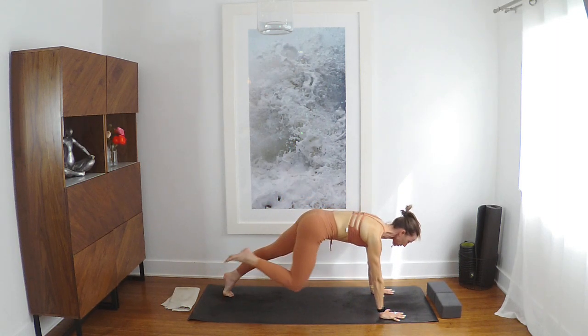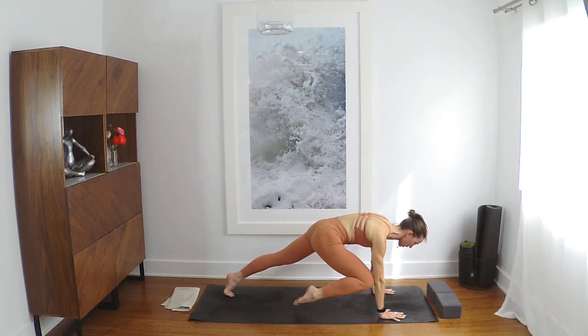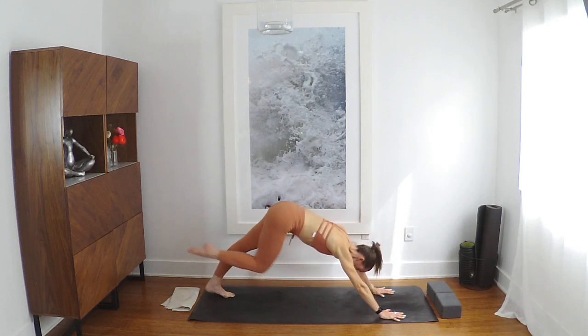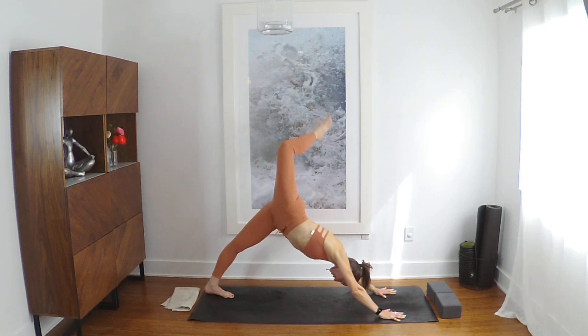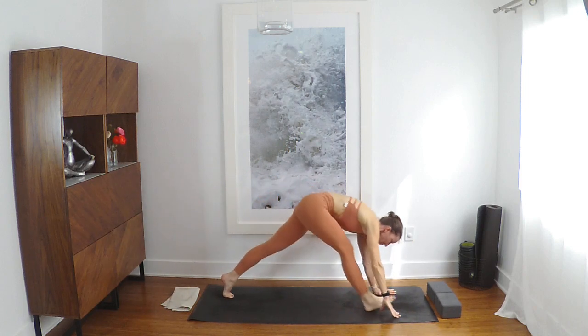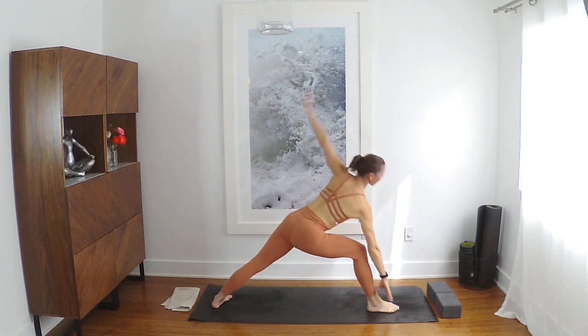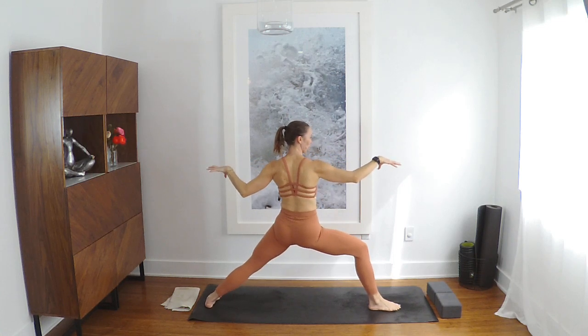And then bring your right knee to your right elbow. Enjoy a few breaths here. Three-legged dog, right leg to the sky. If it feels good, open the hips, bend your lifted leg. And step your right foot top of the mat. Back heel roots, warrior two, come up and around. Just kind of establish your feet under you.